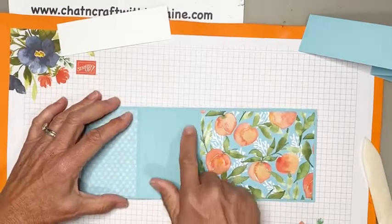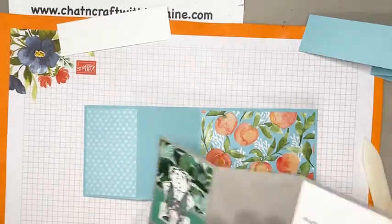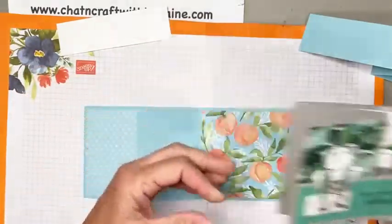If you want, you can put a piece of DSP here. That's the same size as this one, 2 1/4 by 4. I did not do it because when it's standing up, you don't really see it, and when it's closed, you don't see it.